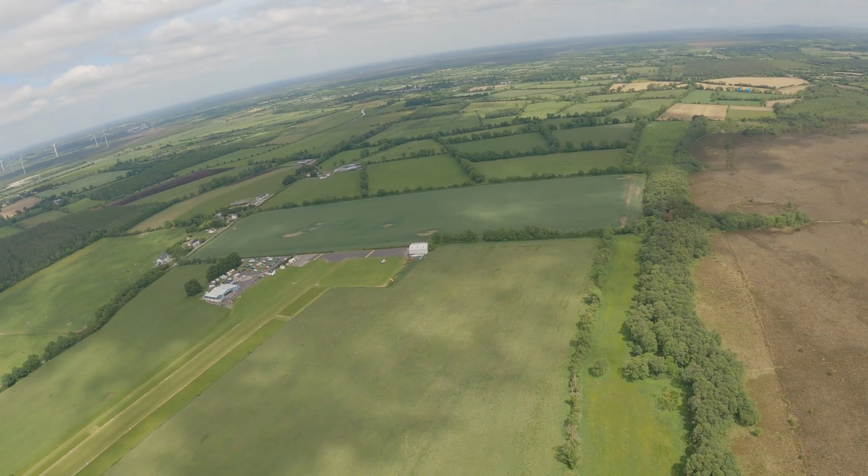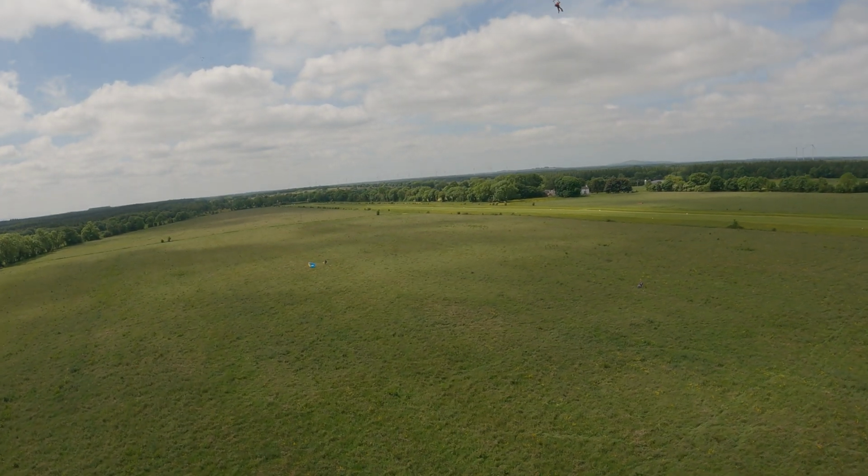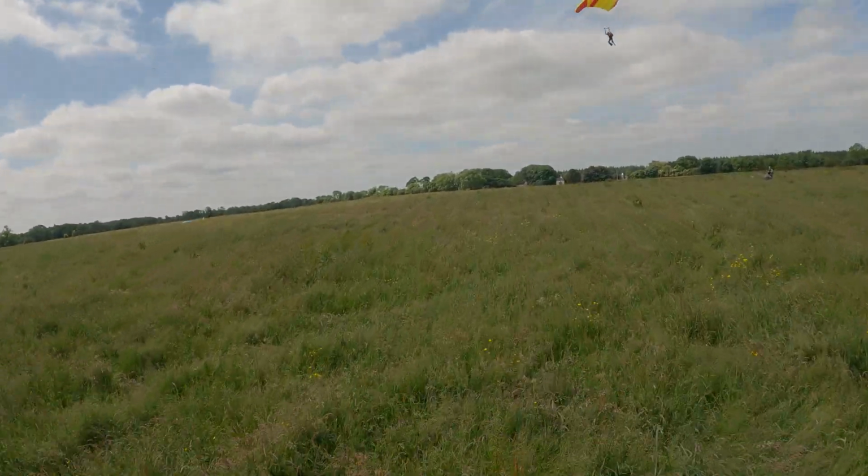I had the wrong shoes on. In fact, I had my skydiving shoes on, which have got no grip. And that's the whole idea. When you're coming into land on a wet field, wet grass, you want to slide along and not have your feet grabbing the ground. But you don't want those sort of shoes out when you're just walking the dogs.